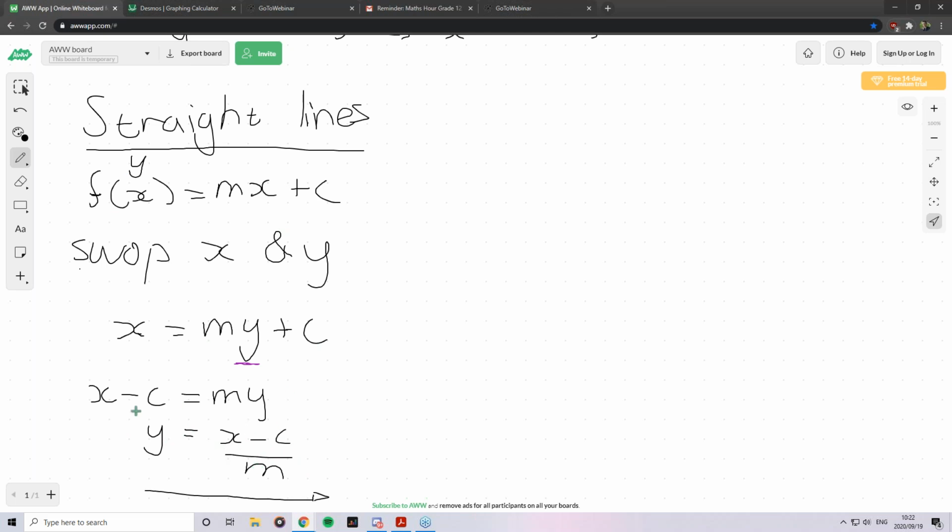You don't necessarily have to memorize that a straight line becomes this with these variables. I feel like it's way better to just understand how to do this, because this helps with application in other questions. Now, let's just do an example quickly. Let's say I have f of x is equal to 2x plus 3.